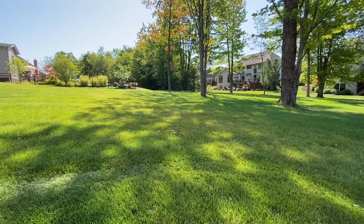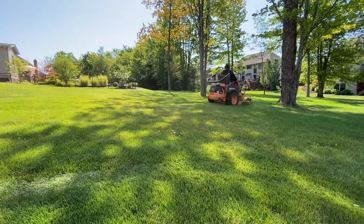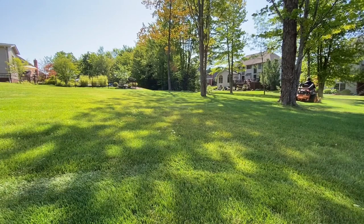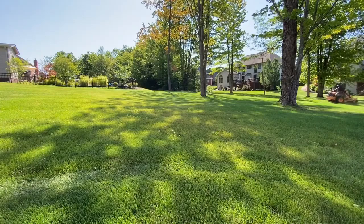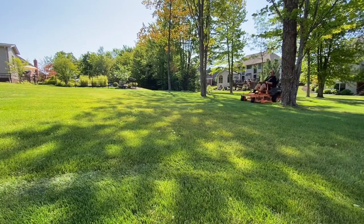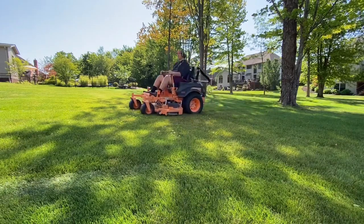But I put the Multiforce on this list because of the versatility of the machine. You can get stuff like a power broom, a leaf plow, snow thrower, leaf blower, aerator, Mulch Force dump bucket, and a dethatcher with the Toro Multiforce. All these attachments make the machine much more versatile compared to a V-Ride 2, Bobcat, or any other standard mower on the market, as it provides you with a lot of versatility and different options that will help fit you and your crew's needs on a day-to-day basis.